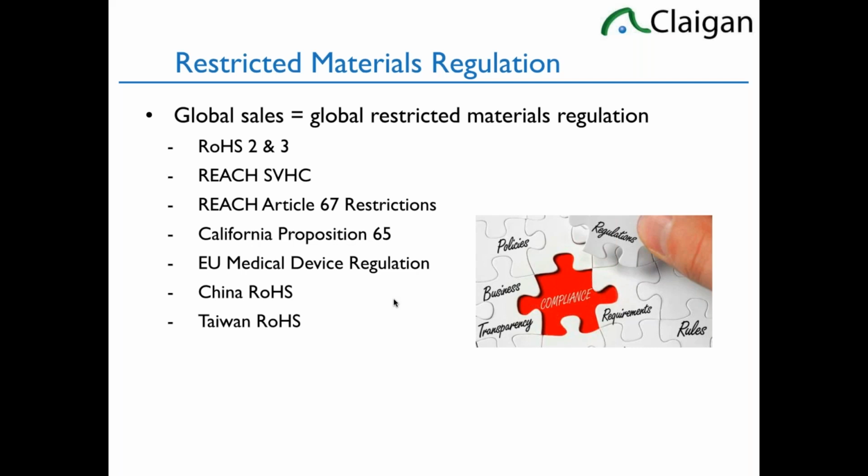China RoHS, Taiwan RoHS, these are ones that people generally know and may not know perfectly well, but at least have a good functional knowledge. But these are actually quite a range of ones that normally apply to most global products. They're selling products globally. These are very common ones that apply to pretty well everyone.